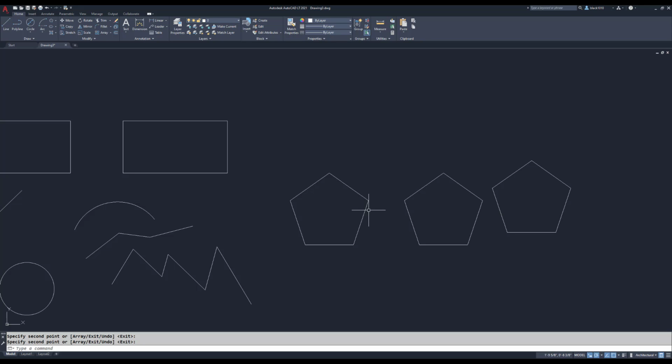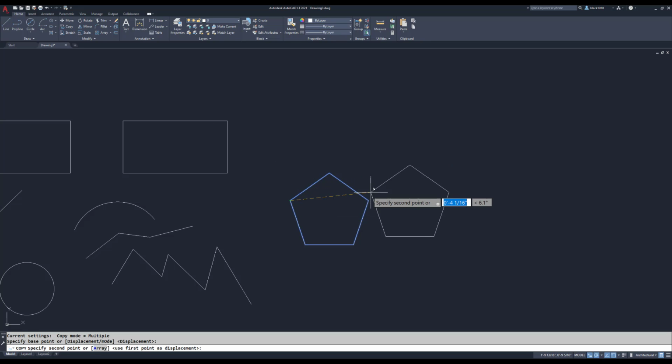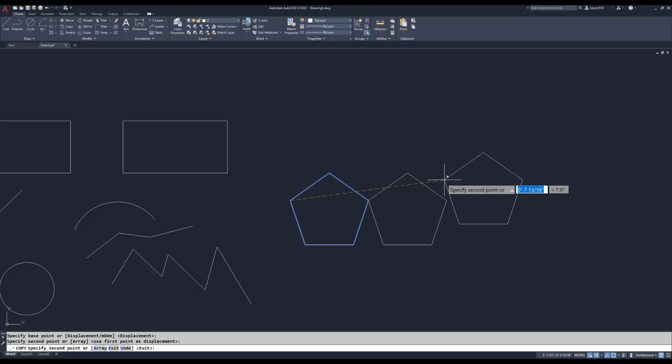If I wanted all these corners to line up, I can do a copy of this object, and I'll grab a hold of it here, and I'll set it down here, and then set it down here, and then I've got a whole pile of coincident pentagons, 9 o'clock to 3 o'clock, if you will.